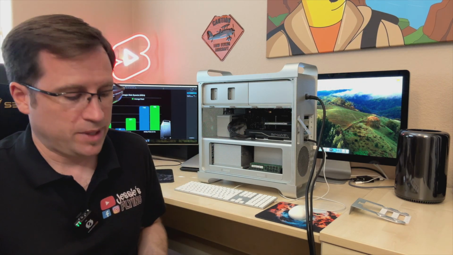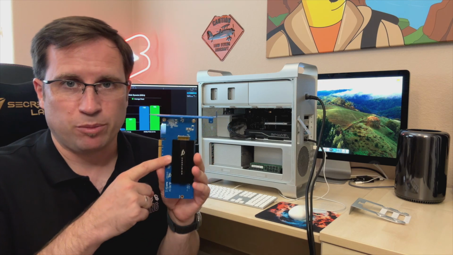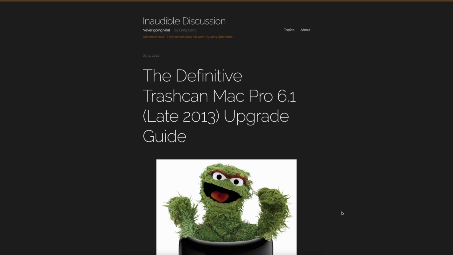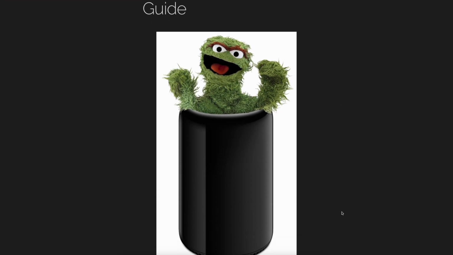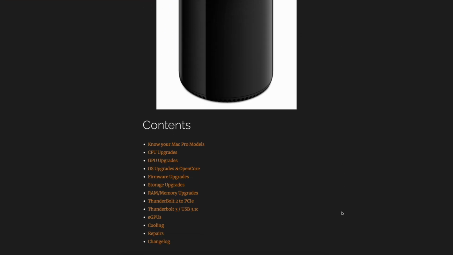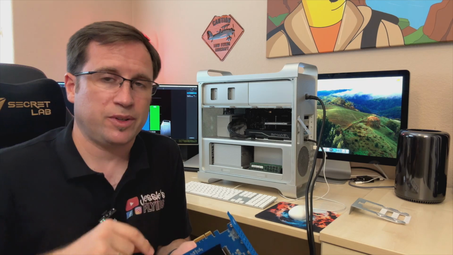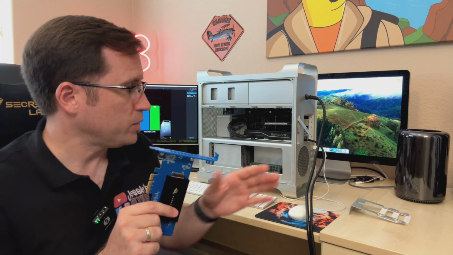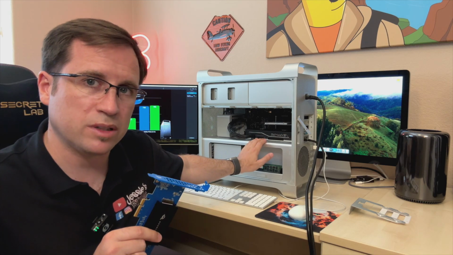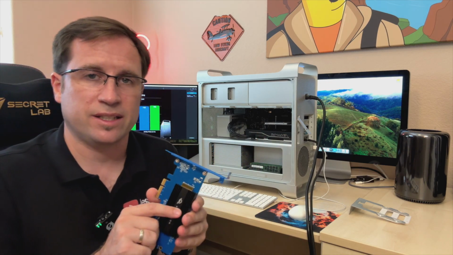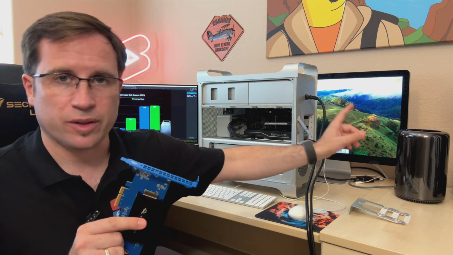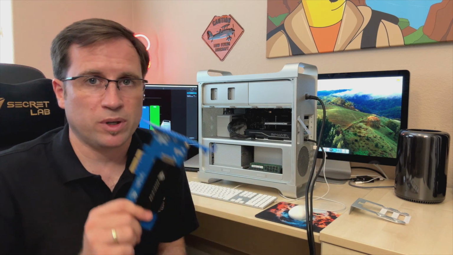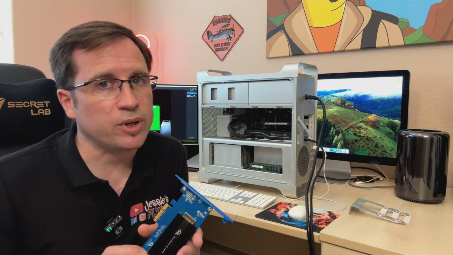And by the way, the NVMe I have bought here, I selected via the Mac Pro guide for the Mac Pro 2013 trash can. The link is down in the video description from Greg Grant, because this NVMe that we're going to put into the Mac Pro 2012 is also tested and works on the Mac Pro 2013, maybe if you want to expand your internal memory.